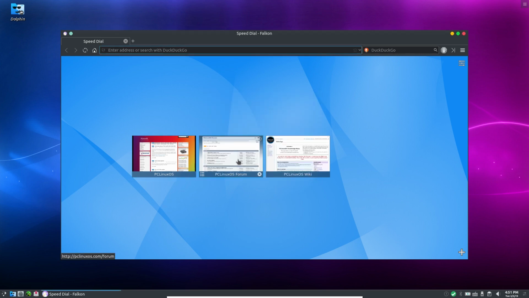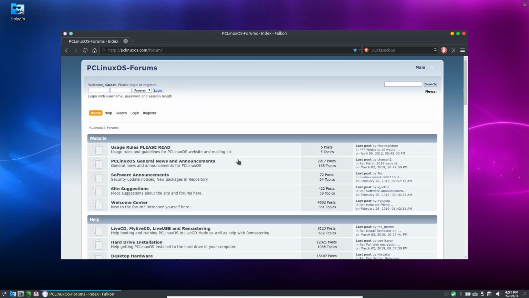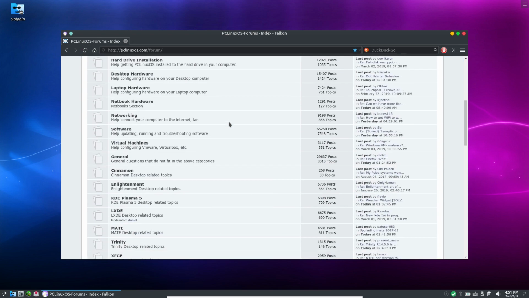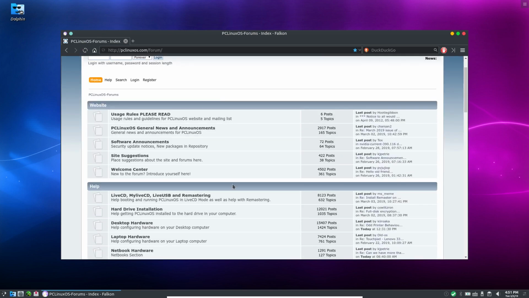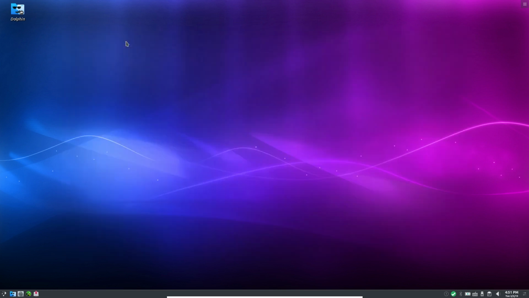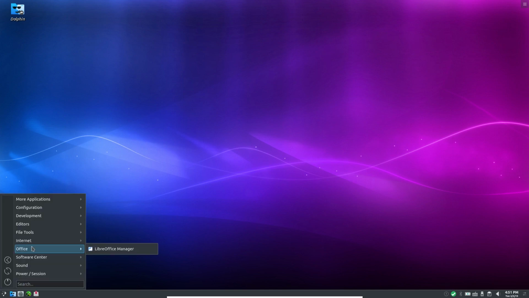We'll see how it performs here. Now, remember my internet may be down. No, it's up today. But there we go. We'll go straight to the forum there. One click. Very cool. I'm not quite sure what it's based on, but it's probably Chrome based, or it could be its own thing. I'm not entirely sure, and I don't mind saying that.